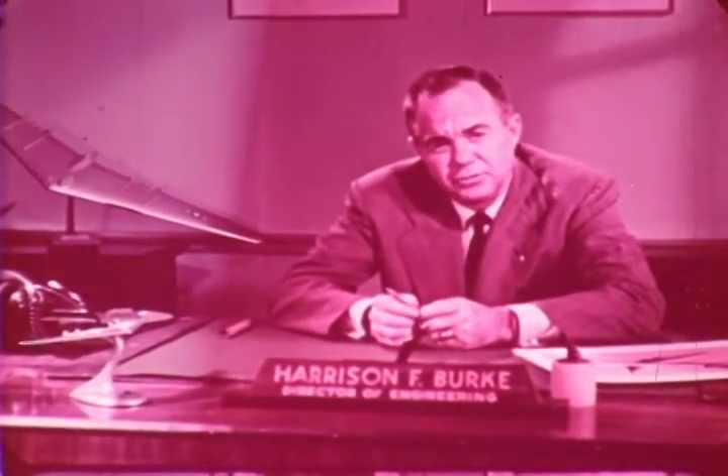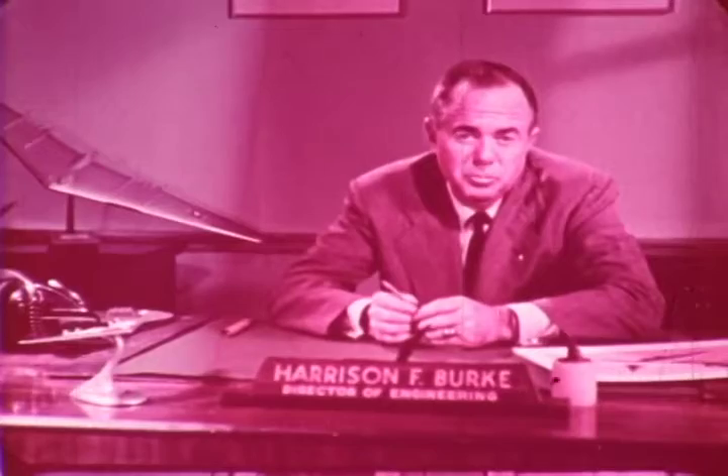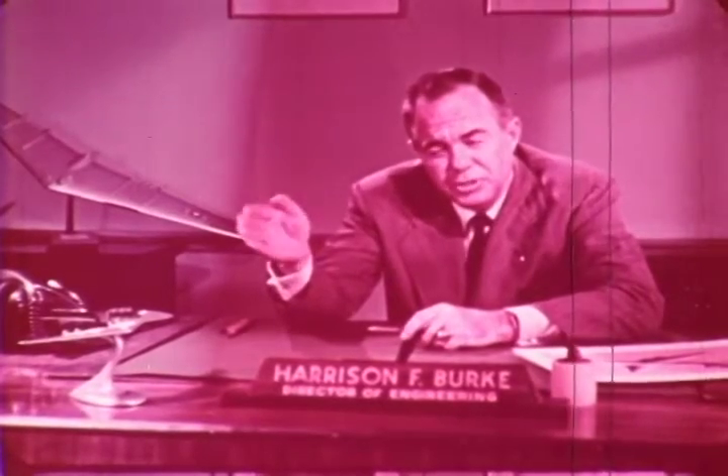This airplane was developed as an effective way to solve the old problem of reducing drag. Drag is rather hard to describe. A simple definition is to say that it's the resistance of the air to an airplane's forward passage. You've felt drag by putting your hand out of a car window, and probably you've noticed that you can reduce it by turning your hand edgewise, presenting less surface to the wind. In the flying wing, we've reduced drag by designing an airplane with a more efficient form — its shape creates less resistance to forward motion and passes through the air more easily.